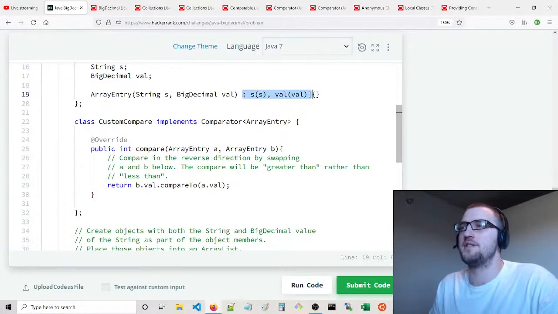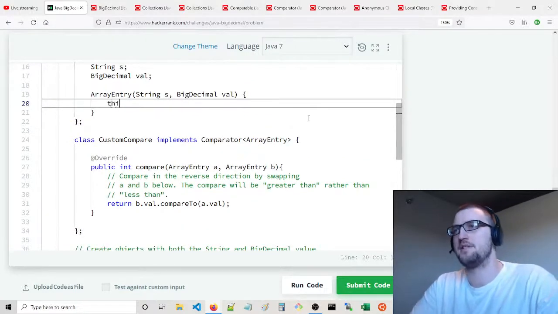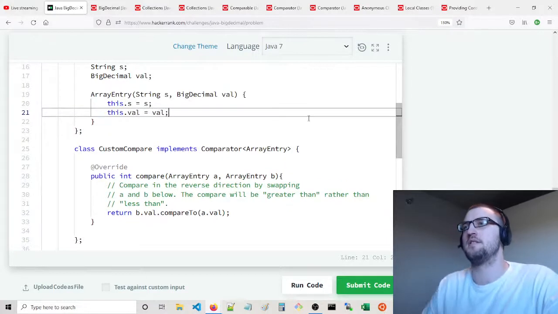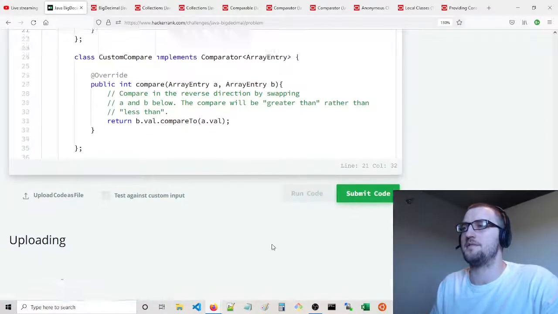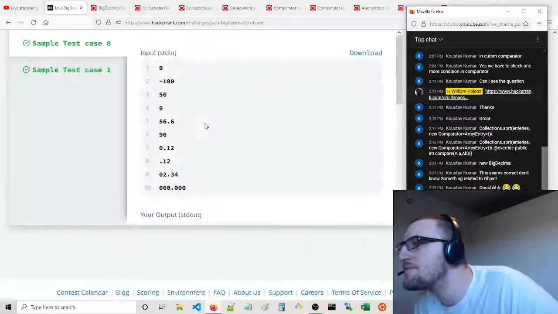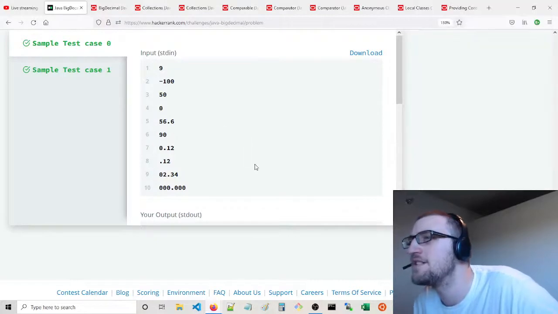It looks like that syntax is not available in Java.